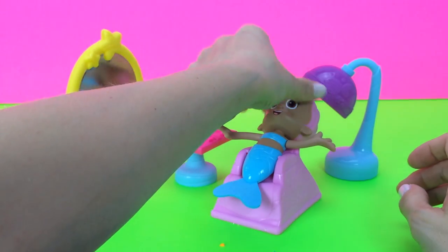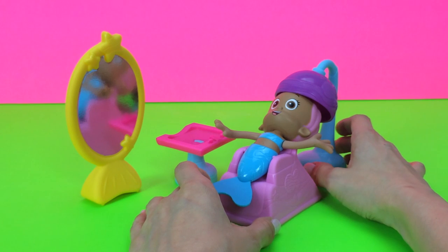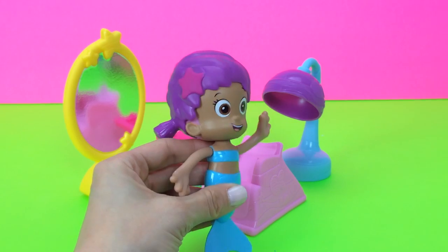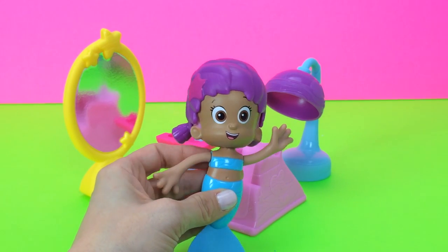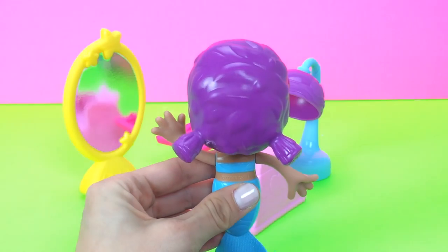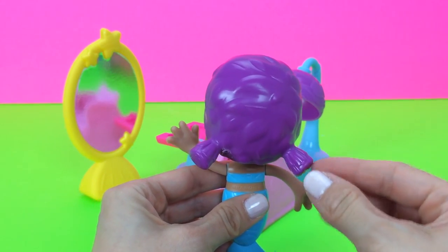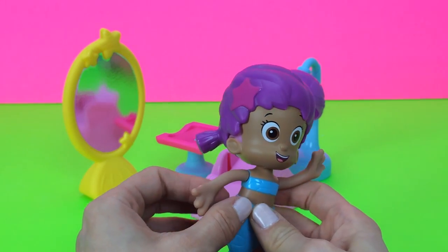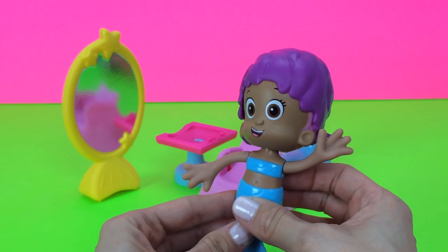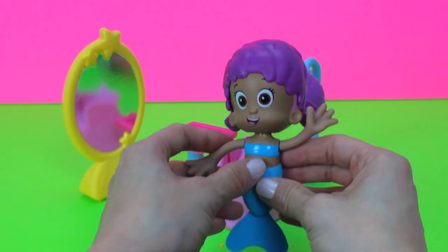The stylist is going to be working on her hair, and then she's going to sit under the dryer. Let's see how her hair looks. Wow, looks like Molly got a dark dye job today. So here we have a little hairdo for her that's all purple — a much darker purple. And she has cute little pigtails and a pink star right here. So Molly looks like she's happy with the look, but I don't think it quite suits her. So she's going to go back in that salon chair.